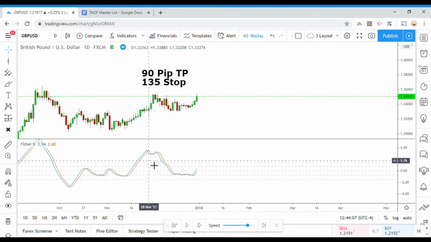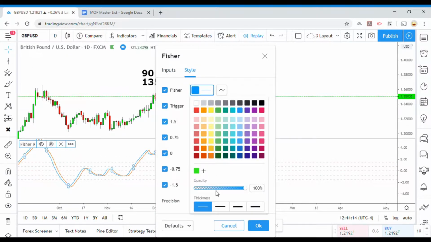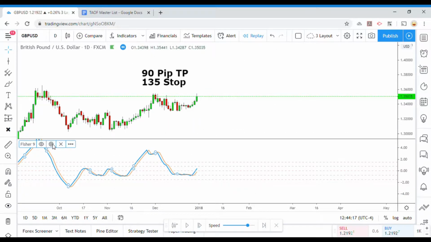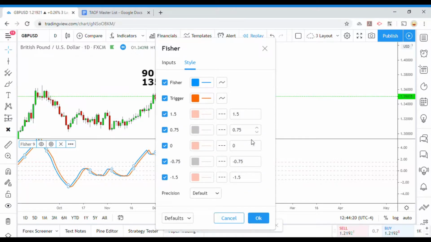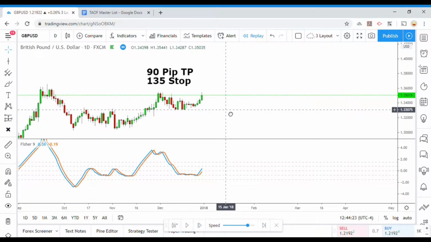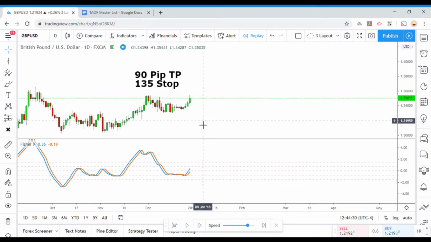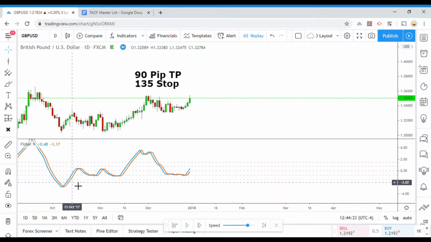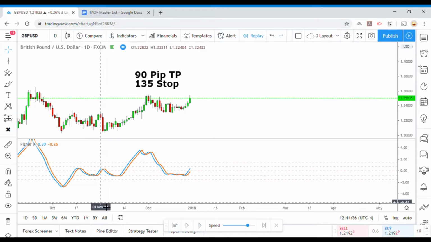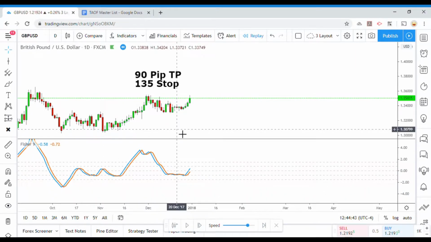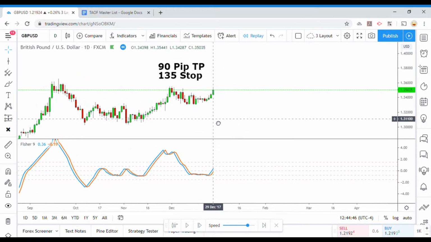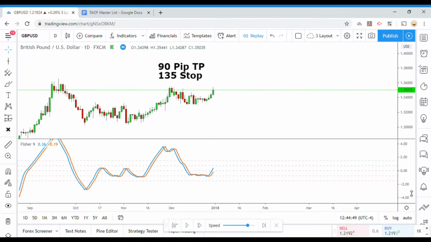And what we are looking at here is basically a two-line cross. Let me see if I can't bump up these line weights a little bit. There we go. Make them a little bit easier to see. And so we have a two-line cross, and that's how we are going to trade it. When the blue line crosses the orange line down, it is a sell. When the blue line crosses the orange line up, it is a buy. And so currently, I am using it just in that fashion, just a two-line cross.